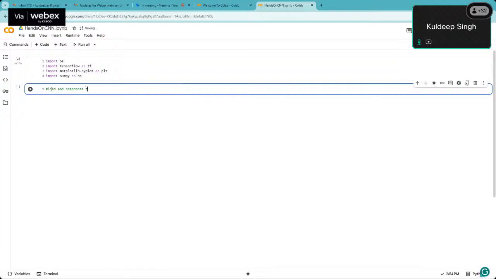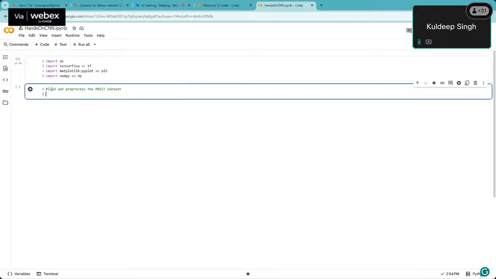So load and pre-process the MNIST dataset. And for writing comments, you can use this hash at the start. So the first step is load and pre-process the MNIST dataset.